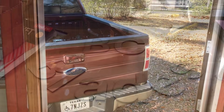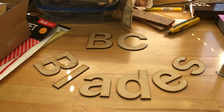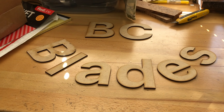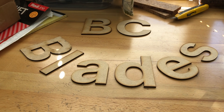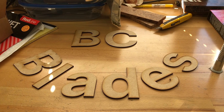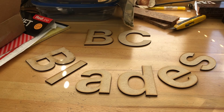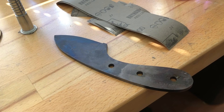I got some letters in — I had to order them online. They might be just a little bit big; I should have got three-inch instead of four-inch. I'm going to paint them red and use two-part epoxy to put them on that big circular saw blade that Redneck Prepper gave me. It's going to be a much warmer day than today — I might bring it in here to warm up, or I could do it in here if it's warm. I got the knife out of the tempering oven and I'm fixing to go clean that up.